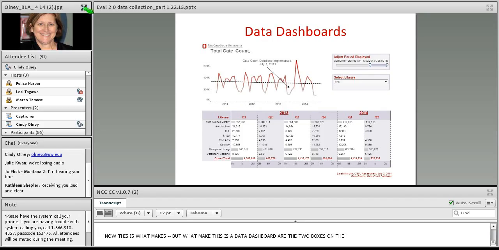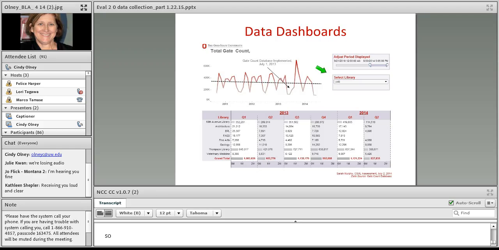If I'm looking at this, and let's say I'm working for the Fine Arts library, then I can choose only the Fine Arts library and see what happens. I can just compare my Fine Arts library against the grand total. So that sorts out some of the information, and it makes it easier to interpret the data.